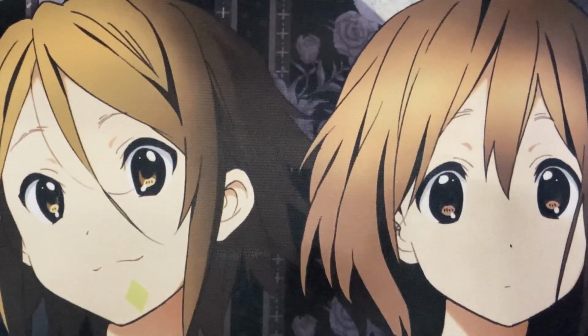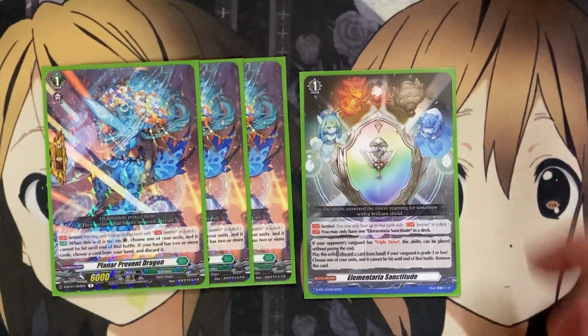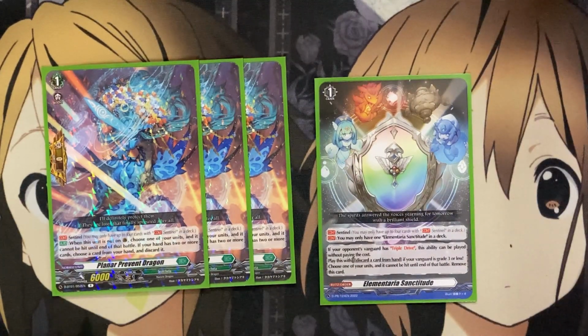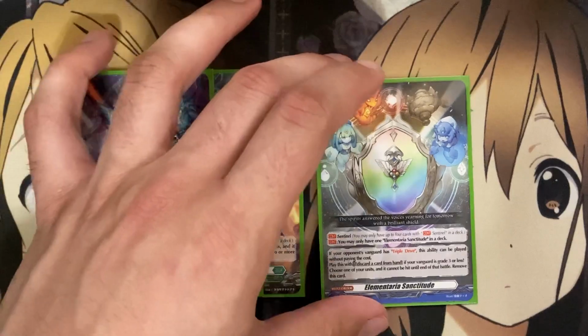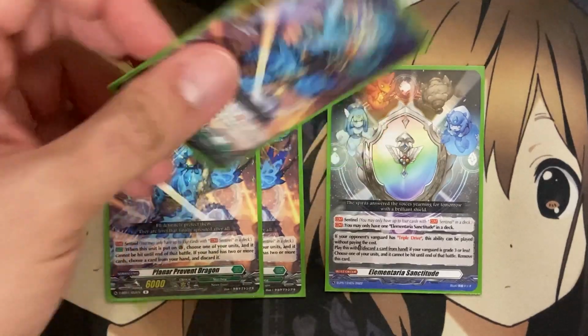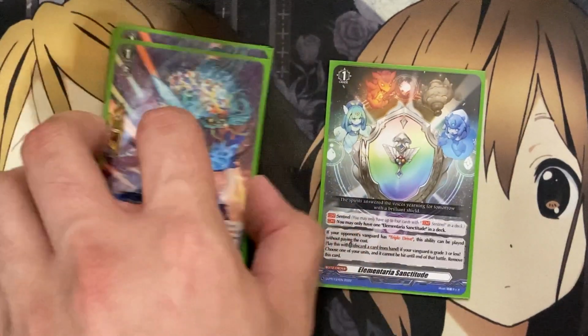And then for the Sentinels, I'm running 3 copies of Plan or Prevent Dragon and 1 copy of the new Elementaria Sanctitude. This one just helps for the cost when your opponent's Vanguard attacks with triple drive. This ability can be played without paying its cost. With it, you play this card with a discard from hand. If your Vanguard is grade 3 or less, choose one of your units. It cannot be hit until the end of that battle, and then remove this card. So, protection. Blitz orders activate just like Sentinels would when you're being attacked, and you only have 1 in your deck. That's why we're only running 1, along with 3 Sentinels, since it is regarded as a Sentinel to begin with. And then you have the Plan or Prevent Dragons as the additional Sentinel to guard against your opponent, with no discard cost if you only have 1 or fewer cards in your hand.